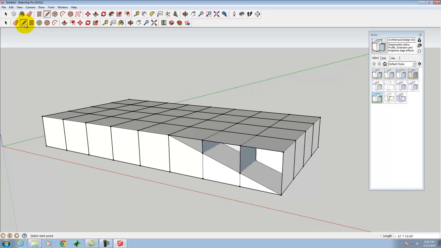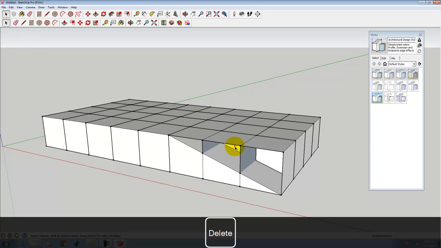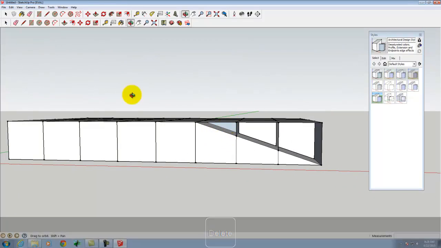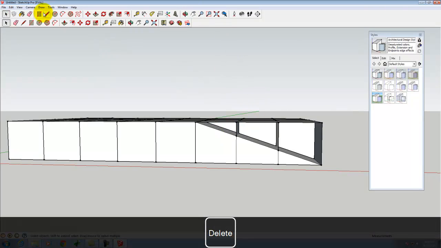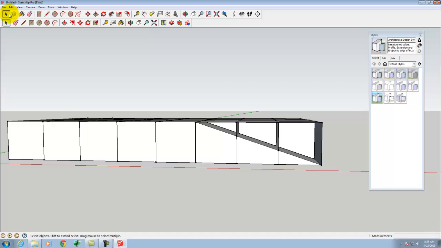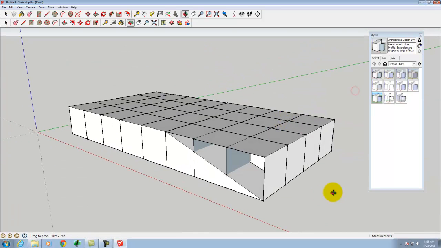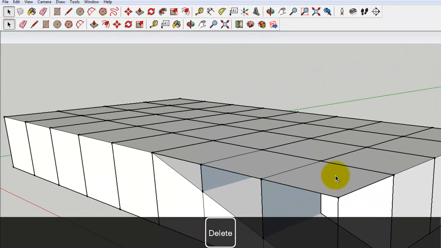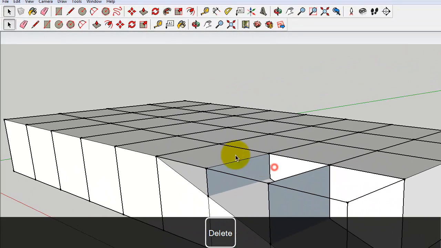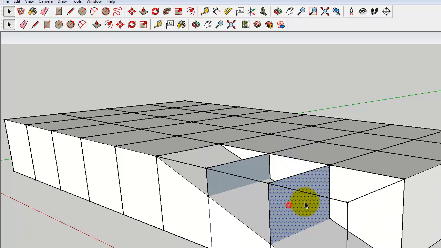Okay? Notice that it also, because I have an enclosed shape here, it fills in the ramp. Okay? So I can go ahead and continue with a few deletes. Get rid of this piece, and that piece. Okay? And if I look at the front here, I'm safe to get rid of this piece, right, and these top pieces. Okay, so I'm getting there on the ramp. But I have this piece right now that goes all the way through.